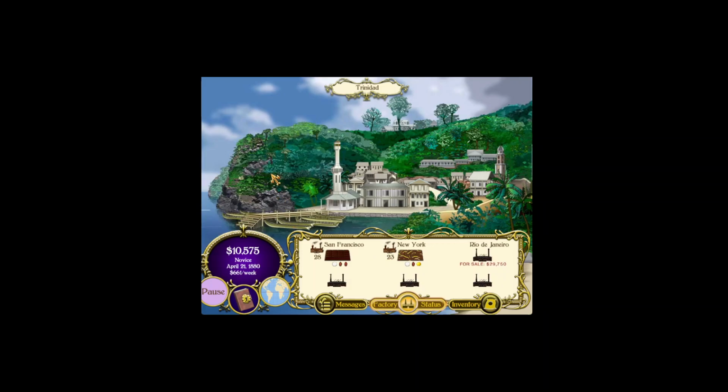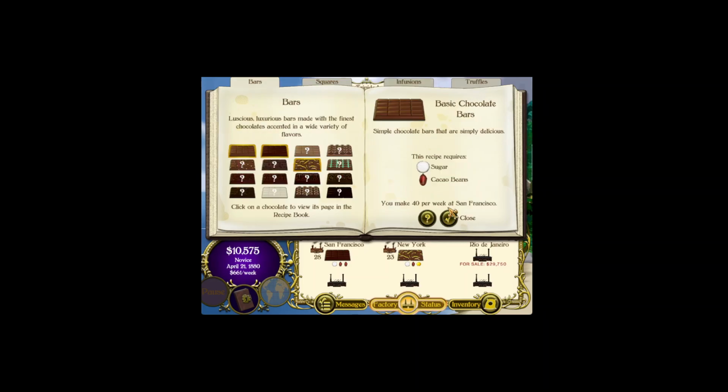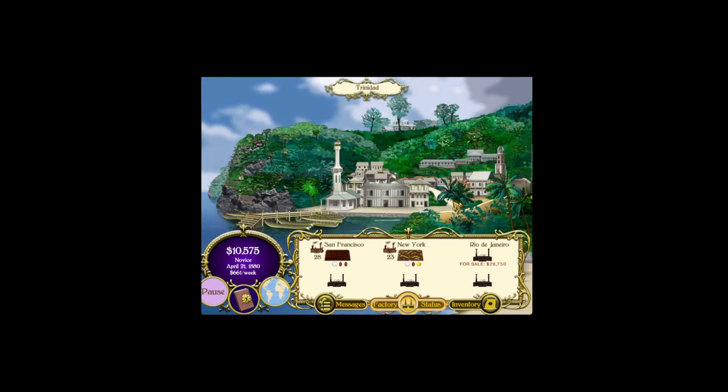Now, I don't remember if there's an upgrade in this where you can change it. I think there is an upgrade. There is one upgrade for different chocolates, like the squares, infusions, and the truffles. But I don't remember if there's one where you can just change it from here. It might be in this game, I don't remember.